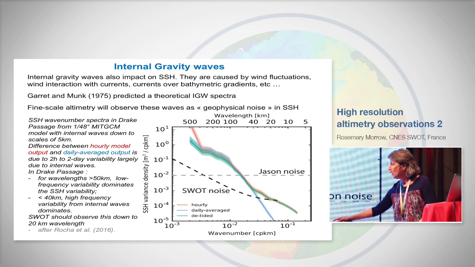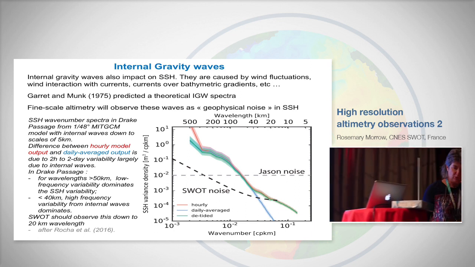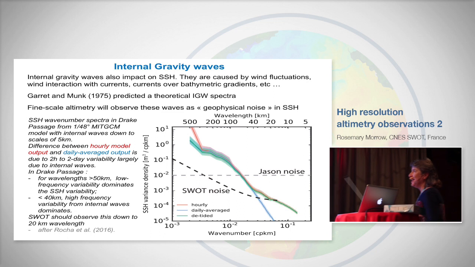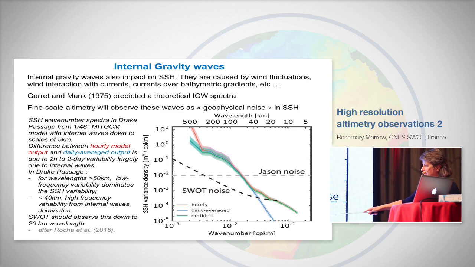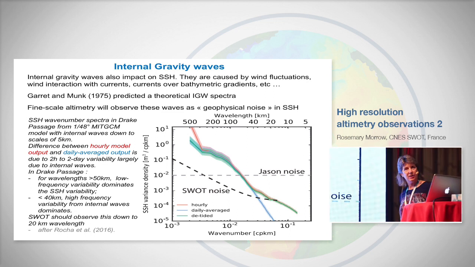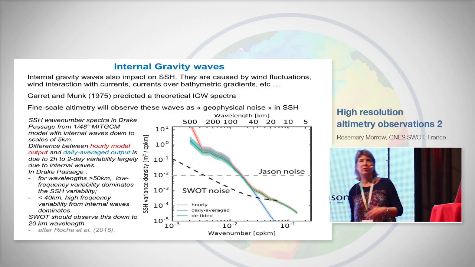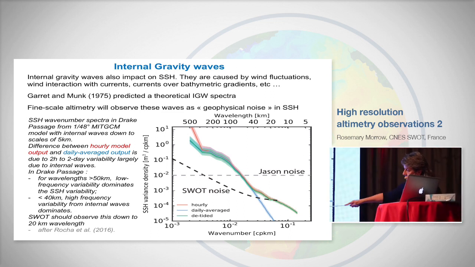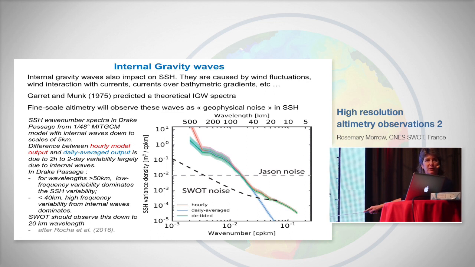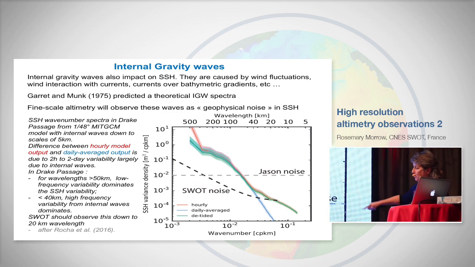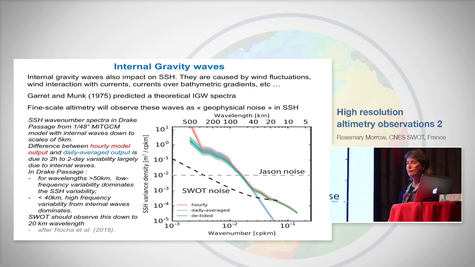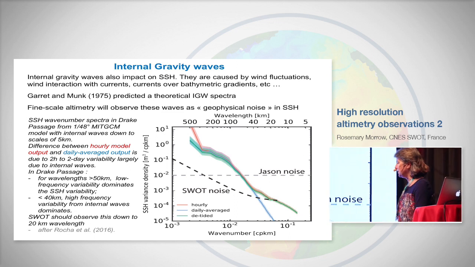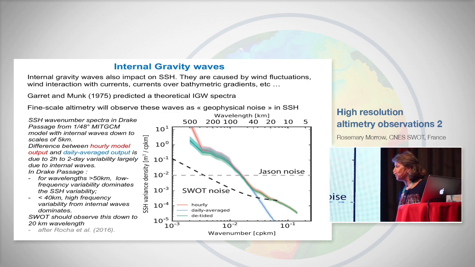And this is an analysis of a very high resolution model run from the MITgcm in Drake Passage, where they have looked at hourly averaged data here in red, compared to daily average data, which is what a lot of modelers generally look at. And the daily average data, of course, smooths out a lot of this high frequency internal gravity waves. This is the blue line here, and gives us a really nice spectral slope. When you have hourly averaged outputs of these models with very high frequency forcing, you get a kick up in the spectral slope at the end.